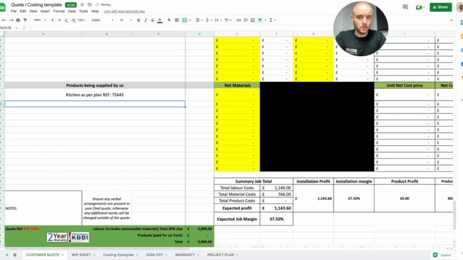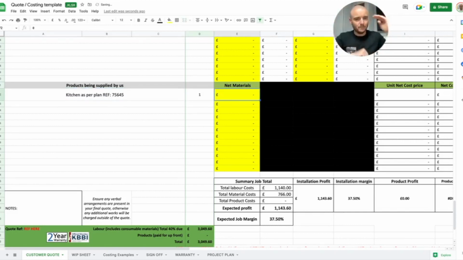So you know then that they're going to refer to that plan to go, right, that's the kitchen cost for that. You don't want to list every single item if you can help it. Because if you get the plan from us, then you'll get a 2D plan with all the products listed on it. So you don't need to list it twice. There's no point. I would just refer to it in this quote. So let's say you're going to pay for the kitchen and it's 2,300 quid.